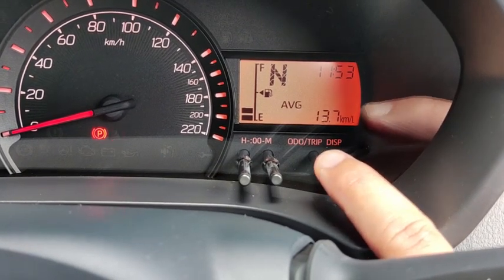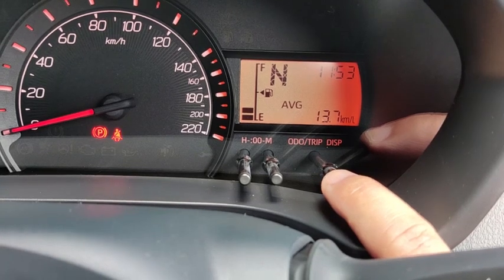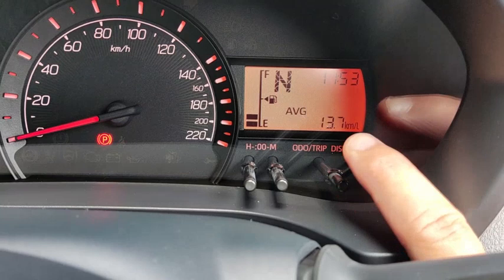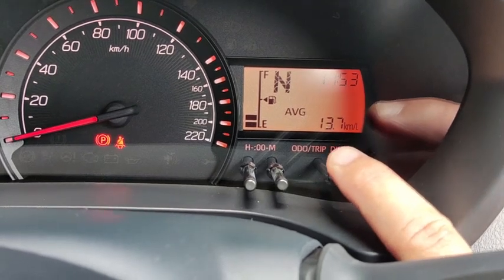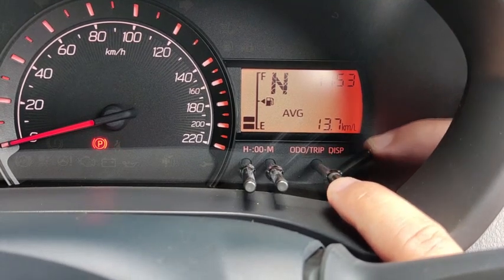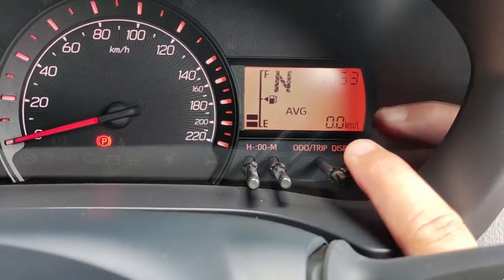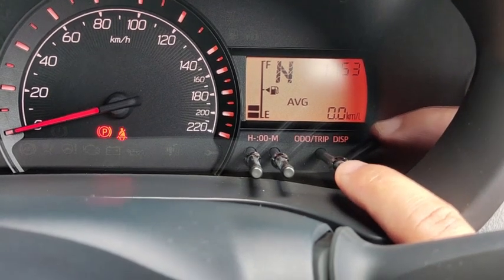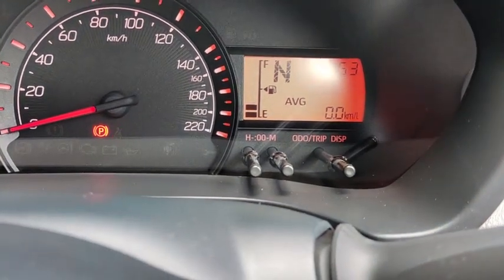And then press one more time. This is the average fuel consumption. That means the average fuel consumption since the last time somebody reset the figure. So this car is averaging 13.7 km per liter. To reset the average fuel consumption, just press and hold down the display. It will then go back to zero, and you can start a fresh average fuel consumption right at the moment.